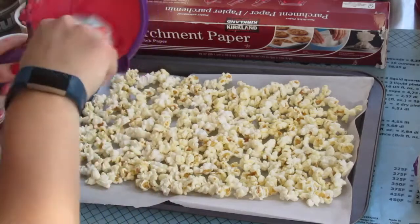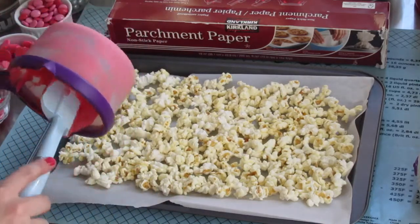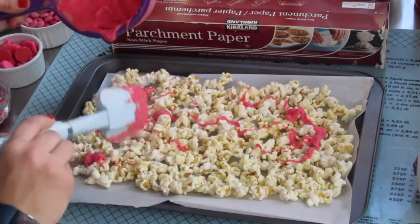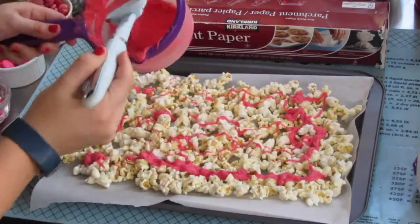Next, you're going to take your melted candy melts and start spreading them all over the popcorn. You can do it by just pouring it over, or if you're like me, I felt it was a lot easier just to take a spatula and spread it around, covering as much popcorn as possible.